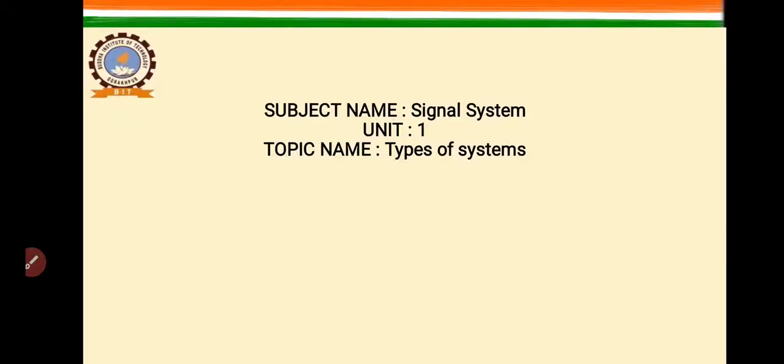In the previous lecture, we started types of systems in which we have seen dynamic and static systems. Dynamic systems means the system which has memory, and if the system has memory, then it may take values of the input from the past, or it may take values of the input from future. So the system whose output depends on the previous or future value of the input is known as a dynamic system. And the system which does not have memory, means a memoryless system whose output depends only on the present value of the input, is called a static system. This is what we have seen in the previous lecture.